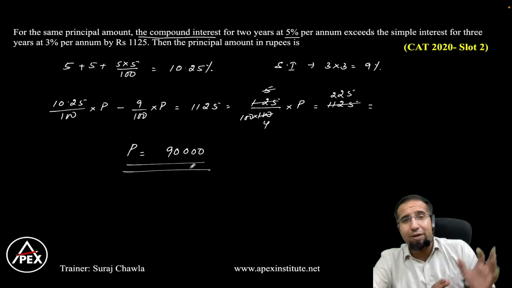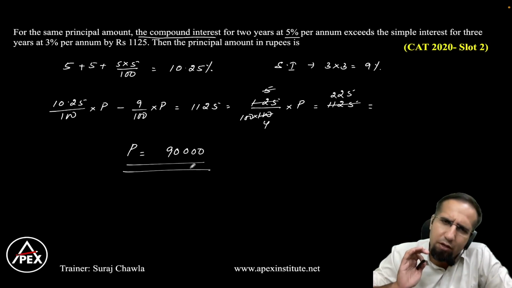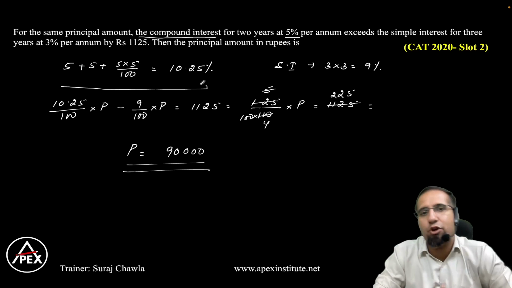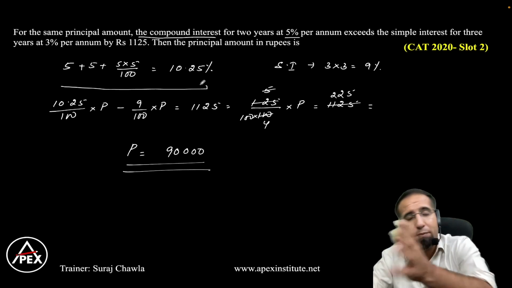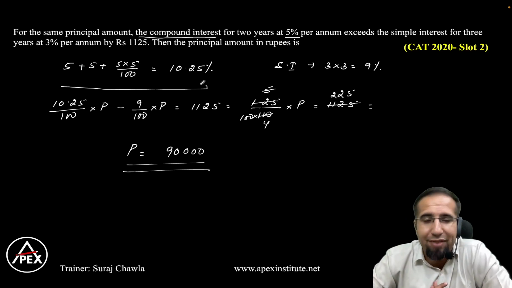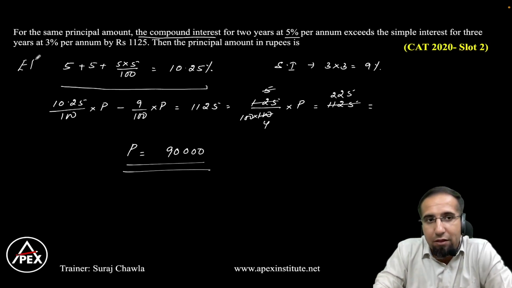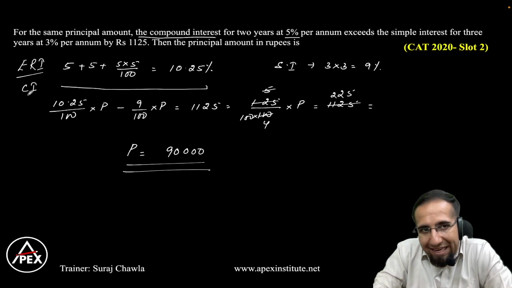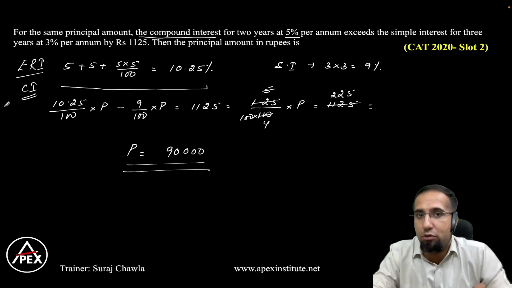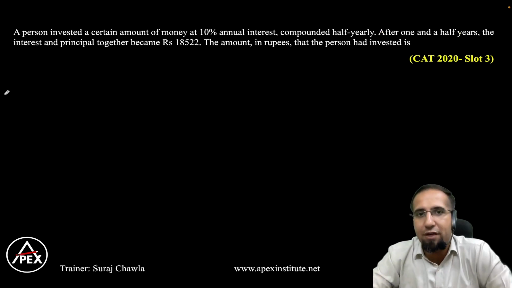Right guys, so very simple question. This is where we apply effective rate of interest. Most of the cases the examiner gives you 2 years. This becomes a very beautiful manner. Instead of taking amount is equal to P into 1 plus R by 100 whole square minus P, which will create a lot of trouble. So remember, use effective rate of interest when the question is talking about compound interest per se. We use the formula when the question is talking about the amount. Clear? So that becomes a strategic point to attack the questions in simple interest and compound interest.